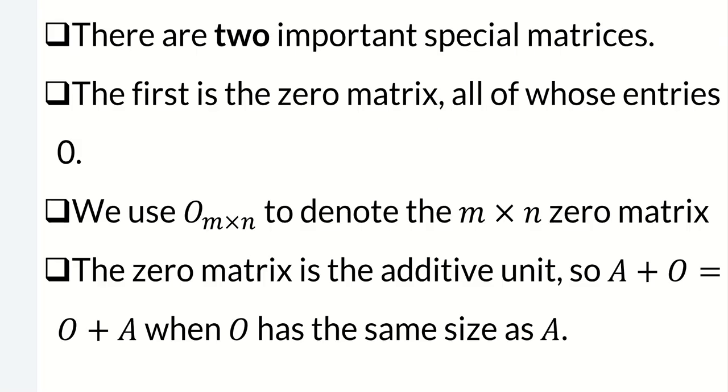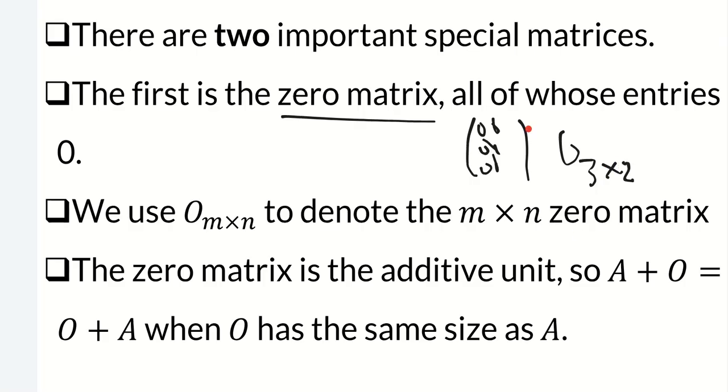The first one is a 0 matrix. This one is obvious, right? All the entries will be 0 irrespective of the dimension. Okay, so we can have this as 3 by 2, with all the entries being 0. Right. Now, when you have a 0 matrix and you add it to any matrix, it will still give you the same matrix. So that is where the additive unit comes from. Which is like 0 plus 10 is the same thing as 10. So we saw this in vectors.